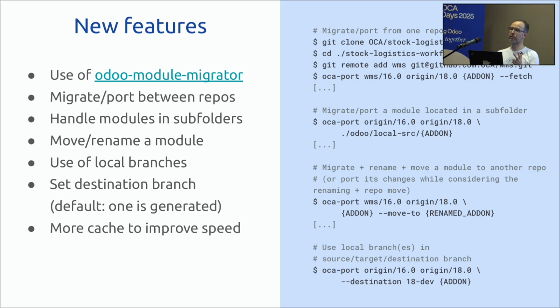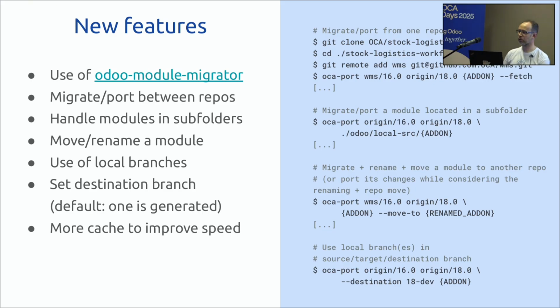So there are three notions: the source branch, the one you put as a first argument, and the target branch, that will be used for the comparison. Cloning a large repository is a bit costly, so we need to store the information about commits, because the comparison of the commits is not done against the SHA of the commit, but on different attributes like the author, the commit date, this kind of stuff, or the message of the commit.